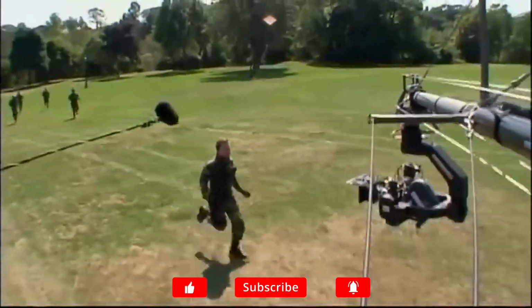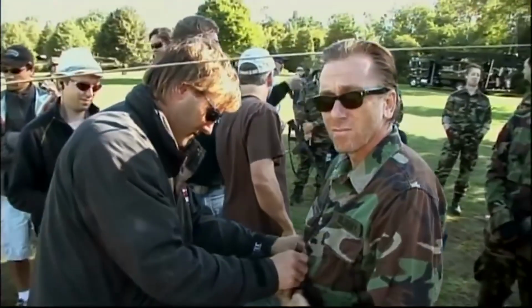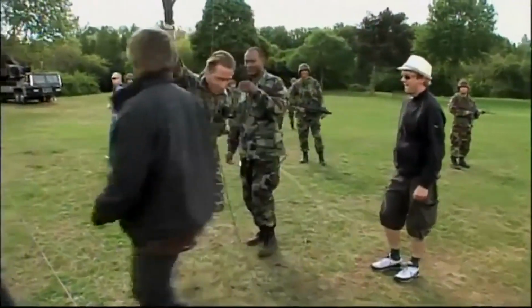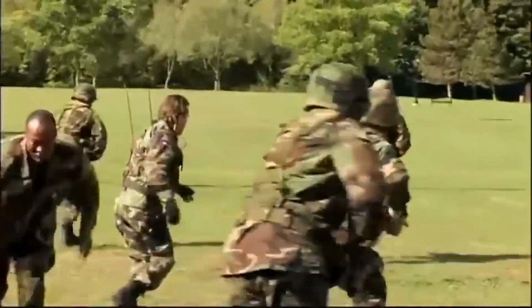I've never done a kind of action movie type thing. I mean, that's never been required. So when we were doing the speed running, for example, ultra fast running, it was really, really wear and tear. And I'm not young. So it was difficult. It was really difficult. Tim Roth was out there doing everything. Everywhere I turned around, he was on a wire doing things, running, and we had this speed run where we kind of dialed in where he had to run super fast. 3, 2, 1, action!